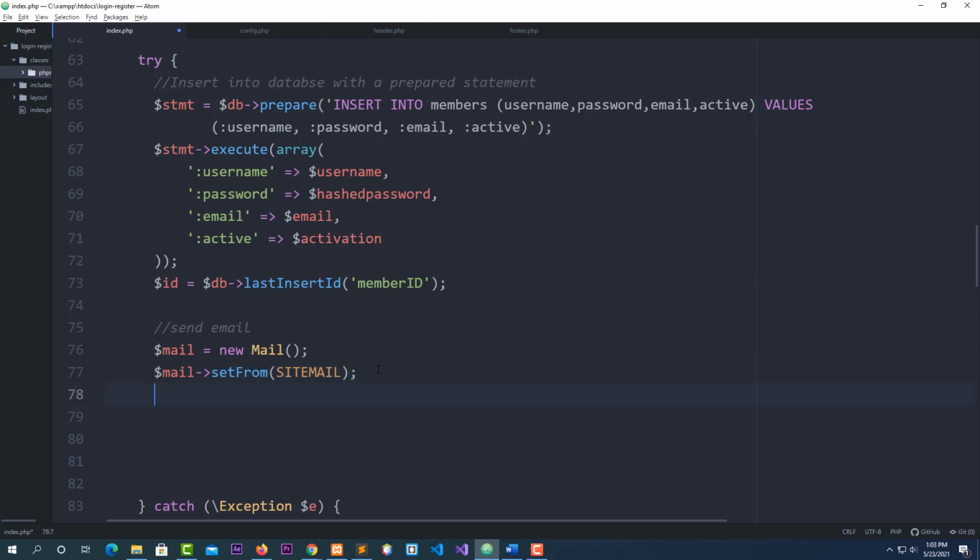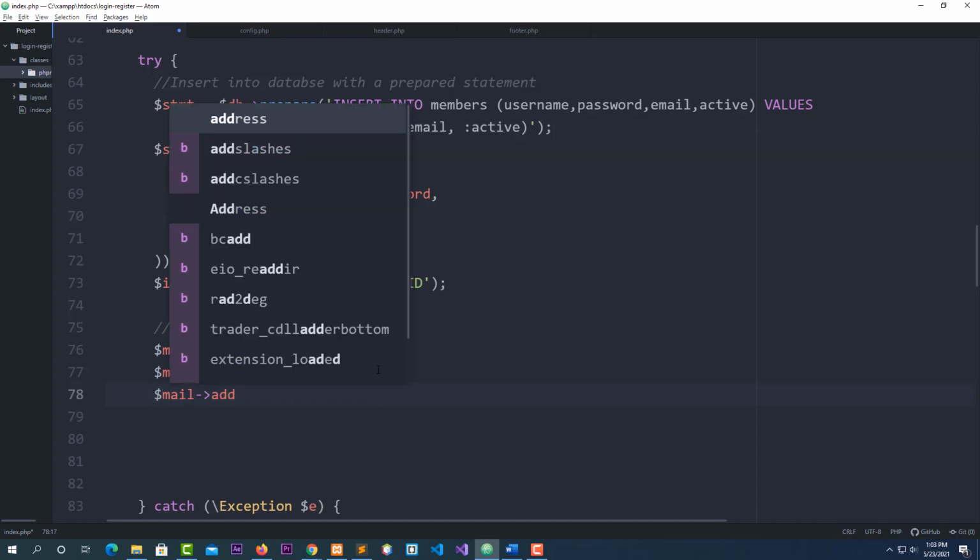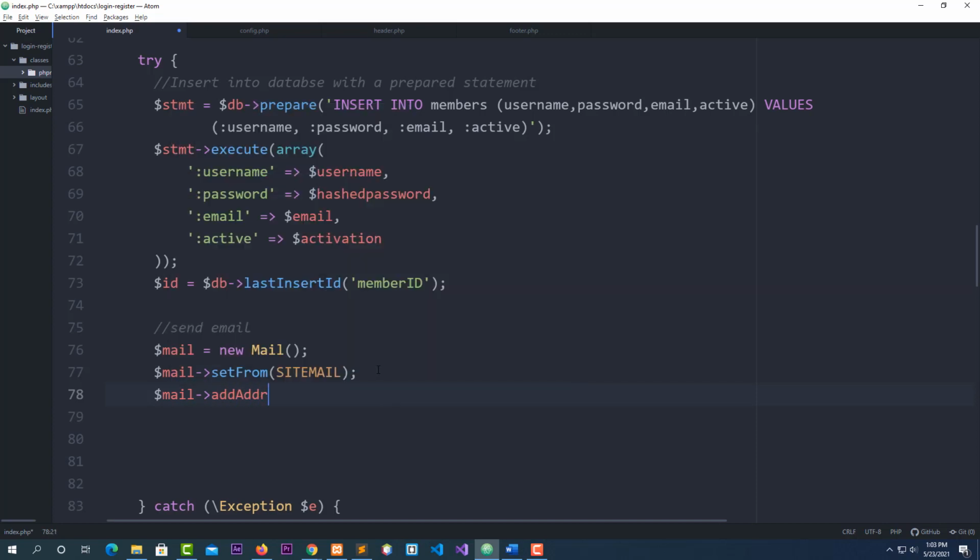Put a comma. Mail. Okay. This is for the address. To. This is the address. Put a semicolon. Mail.